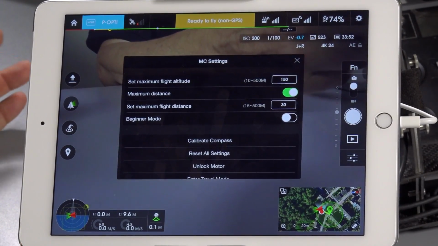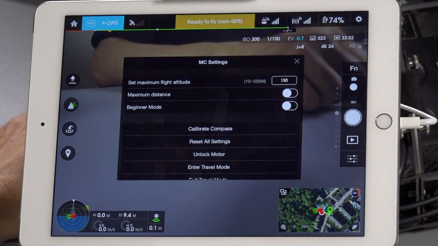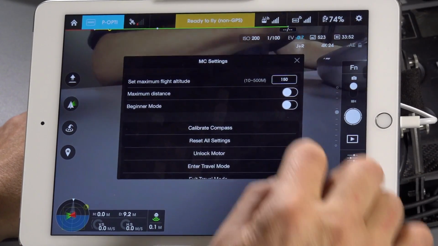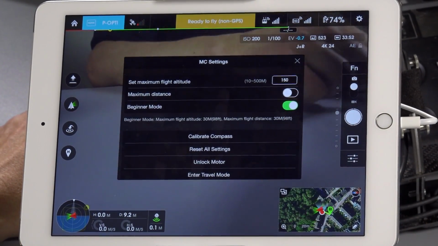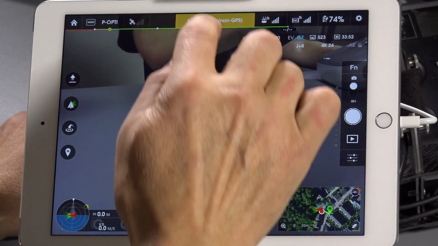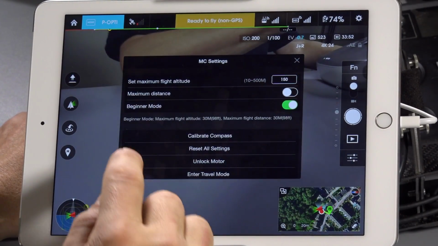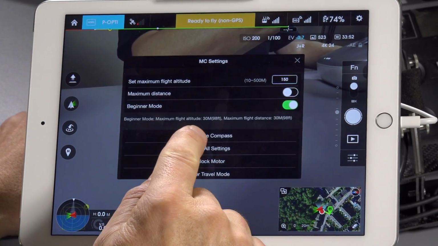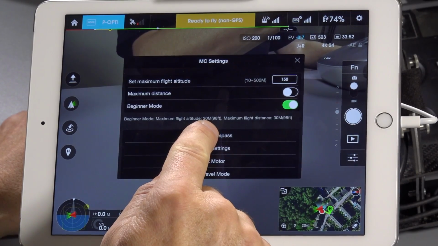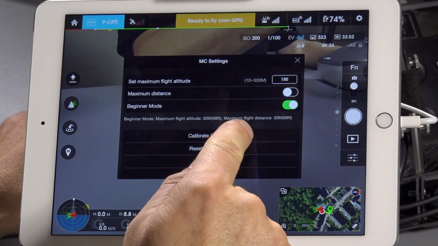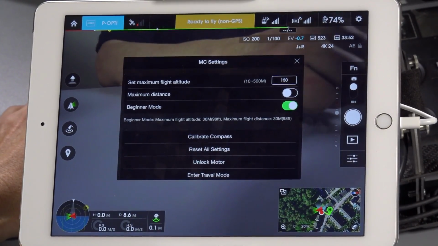If you want to. If you don't want, you can fly as far as your batteries go. Then you can change to the beginner mode, and in the beginner mode, you have a maximum flight altitude of 30 meters, 98 feet, and a maximum flight distance of also 30 meters.